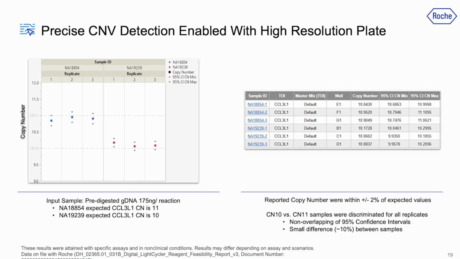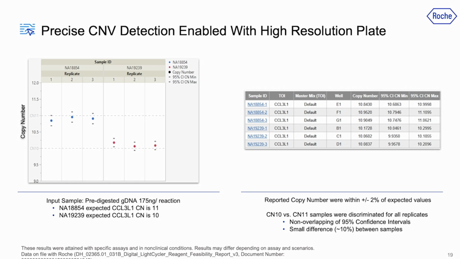So what's being shown here on this plot is the copy number. What we've put as a benchmark for ease of visualization is copy number 10 here grayed out and copy number 11 here on top. Again, the two different cell lines, so copy number 11 represented by blue, copy number 10 represented by red, and also bracketed by the confidence intervals, both the low and the high. And again, quantitated for you here, both the copy number as well as the minimum and maximum confidence intervals.